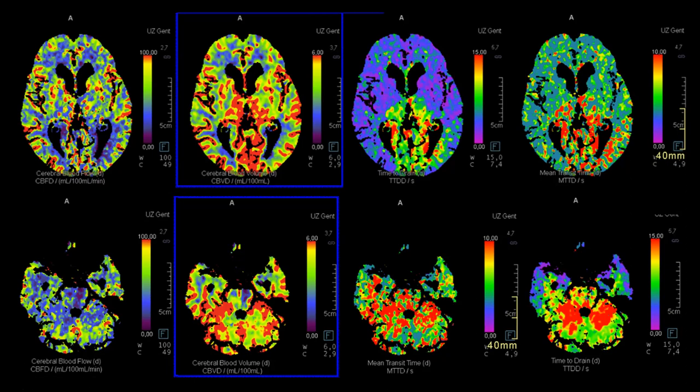Perfusion CT definitely has a role in increasing your diagnostic accuracy, but it doesn't really play a role in treatment selection or the decision to treat yes or no. To be even more frank, there is very little evidence that thrombectomy in a large vessel occlusion in the posterior circulation is an effective or beneficial procedure, but in a lot of centers they will do it nevertheless, because these occlusions have such a bad morbidity and mortality rate that, doing nothing, the patient has a very high risk of dying or having severe neurological deficits, so you can only give your patient a chance by doing the procedure. But the evidence is quite low.